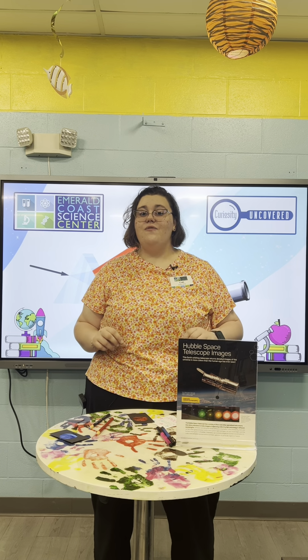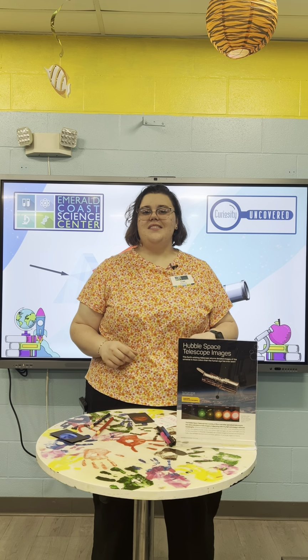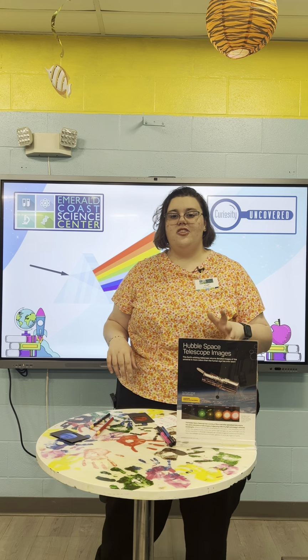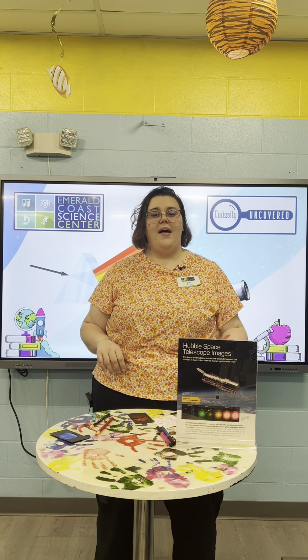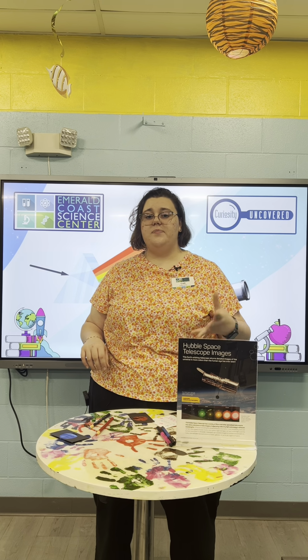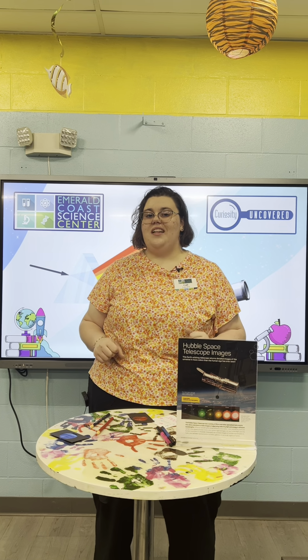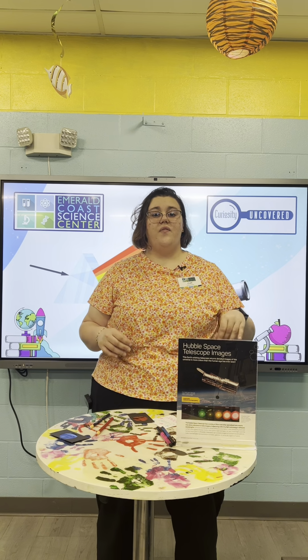The James Webb Telescope, though, specializes in infrared light, allowing it to see through cosmic dust to observe forming planets and galaxies. Meanwhile, our Chandra X-ray Observatory detects high-energy X-rays emitted from black holes and supernovas, which would be invisible to optical telescopes. Each of these telescopes is like a set of different filters. It helps us uncover the different layers of our universe.